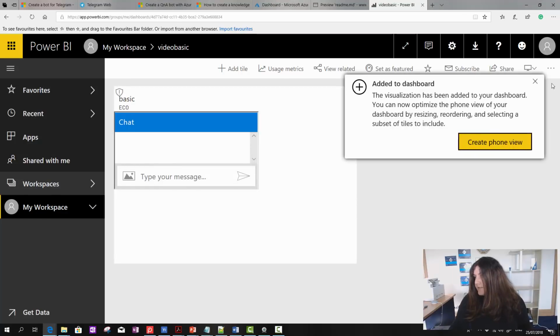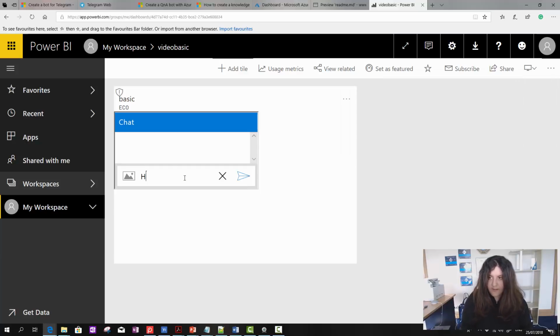And you can see that you can create a form view, and you can see the chat box is here. Hi, this is Leila. So it's a simple chat. You just send me the echo. So you said, hi, this is Leila. So you see how easy it works. This is the basics of the chatbot.